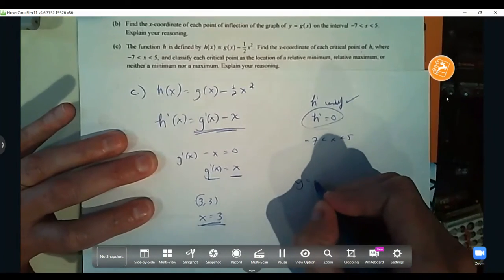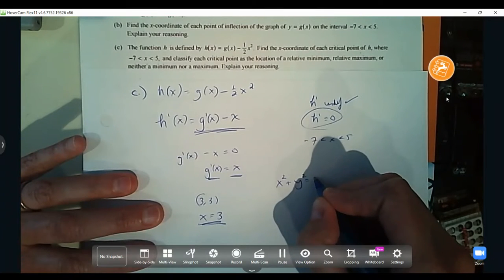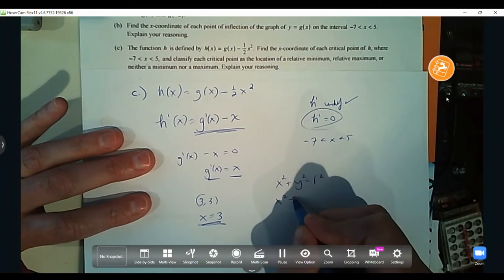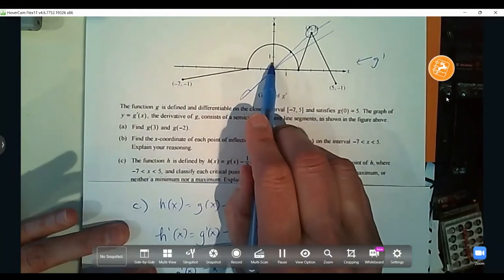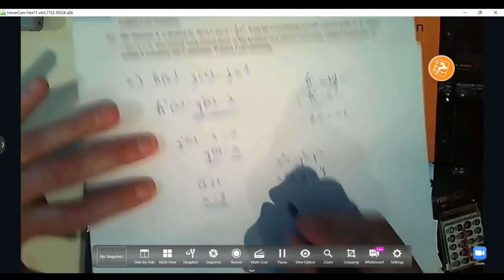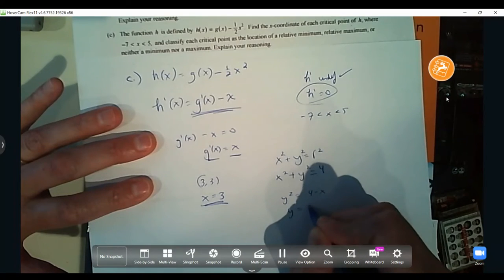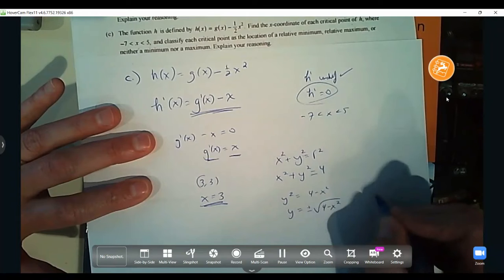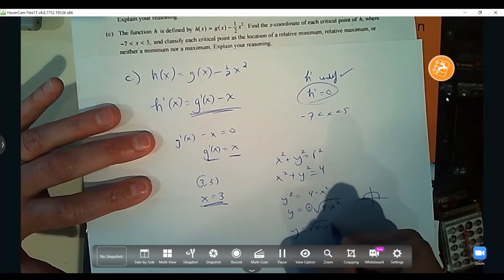And then what Mr. Calculus showed, there's kind of no way around this part, but that circle, the equation for a circle that's centered at the origin is x squared plus y squared equals r squared. So since the radius here is 2, when I do r squared, I get 4. And if I solve this for y by moving the x squared over and then taking the square root of both sides, I get plus or minus the square root of 4 minus x squared. Since it's the top half of the circle, we just grab the positive value there.